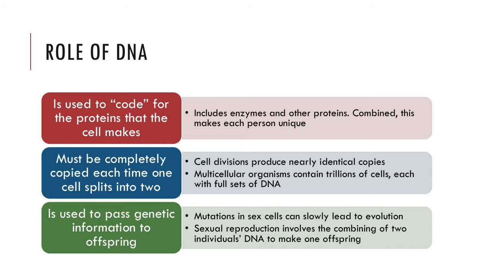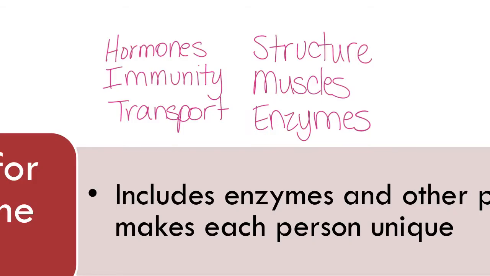So when we look at DNA, just to reiterate, it is the code for making proteins. If you don't remember about proteins, let's go over some of the functions of those really fast. Some of the functions of proteins include hormones. For example, insulin is a protein hormone. This protein gets secreted to tell the cells when to take up more glucose.